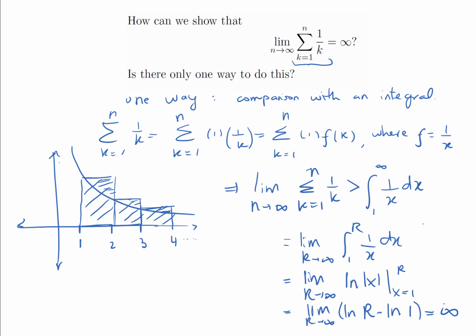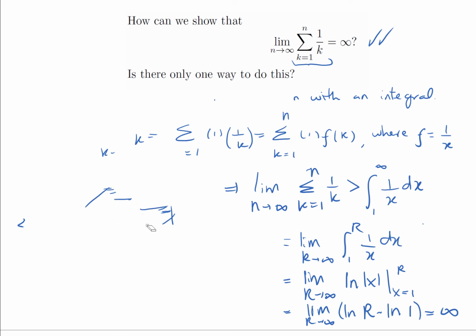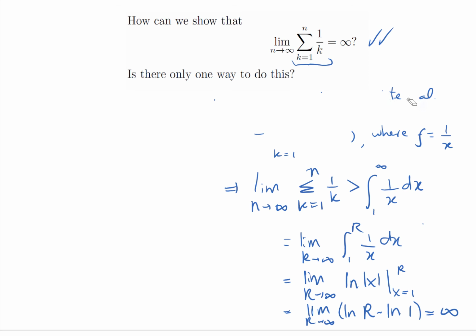So here we have a limit that is larger than something that diverges to infinity, then we must have that the limit of the original quantity is infinity. Okay, so that's one way we match the series with the Riemann sum. Let's explore a second approach. So I'm going to erase here, and I will start with the second approach.